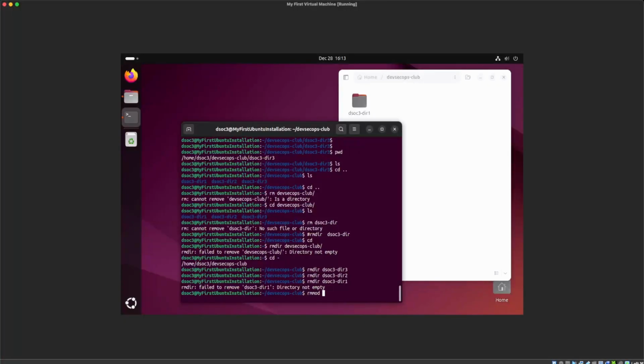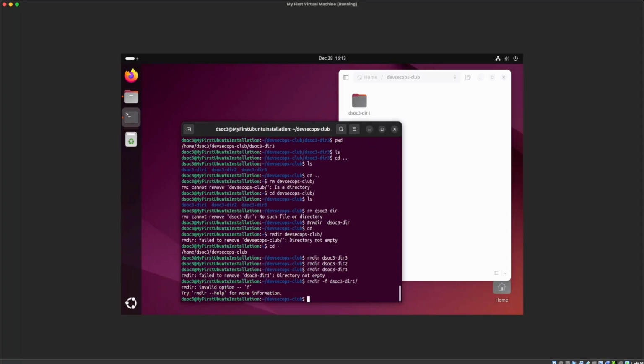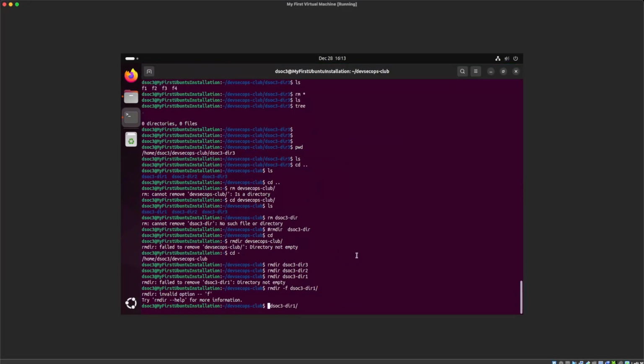So let's try with rmdir, and if I say force, let's see what happens. So this is not recognized. So in that case, okay, this rmdir is only used for the empty directory.